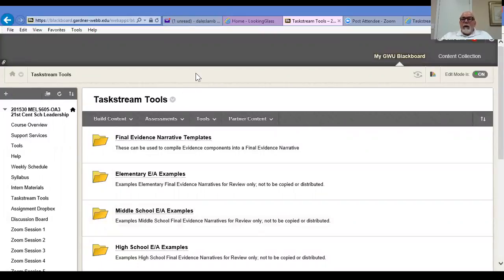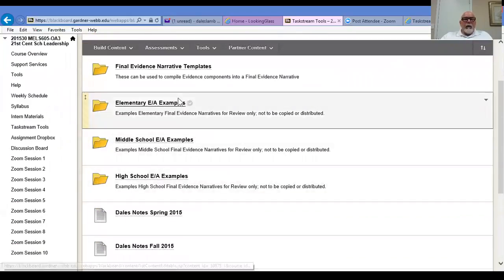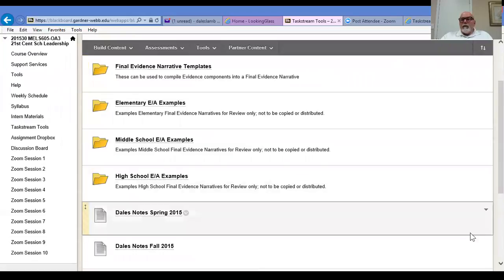So if you look under TaskStream Tools, I have a folder here with templates to assist you with putting together your final evidence narratives that contain all the components.